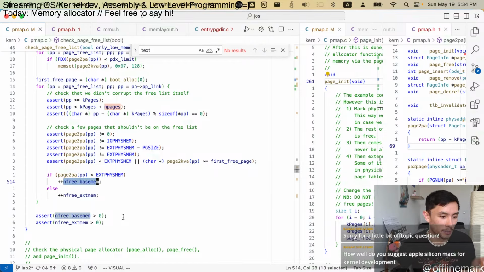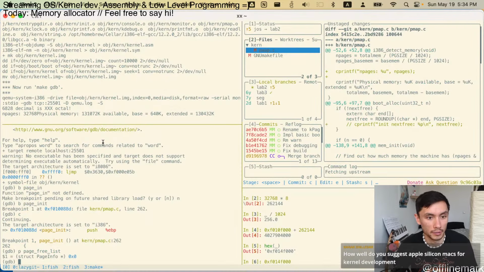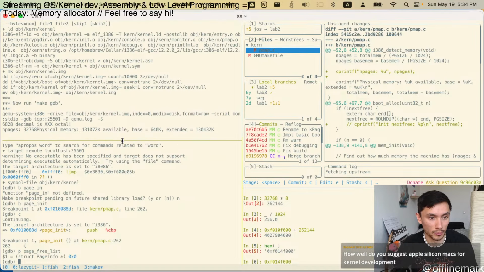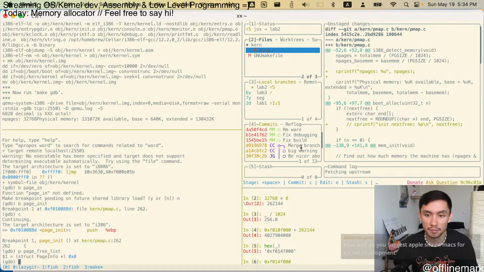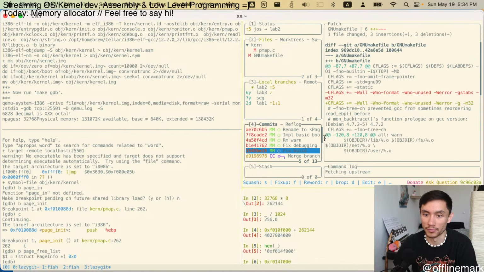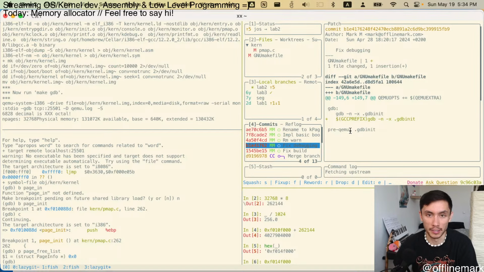Kanak asks, do I suggest Apple Silicon Macs for kernel development? No, it's a good question. So far, it's been pretty fine for me. I'm just running things in QEMU, and QEMU works well on them. I've had to do a little bit of things to fix the build sometimes, but it's totally fine for me.